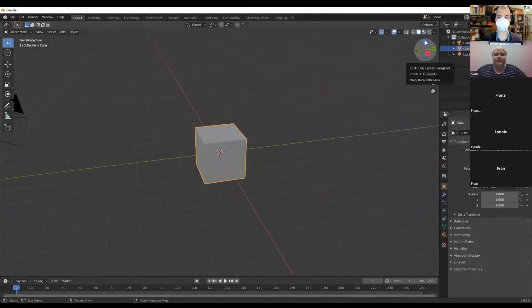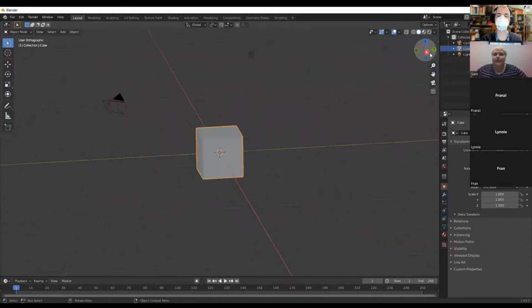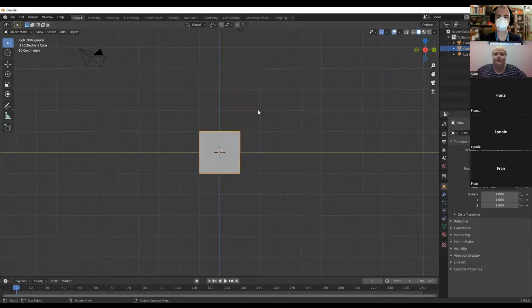So yeah, sometimes it just takes a little while to get used to being in the program, but we are going to start out with something that shouldn't be too difficult. It's going to be something that, for the most part, you could do a lot of it in something like Tinkercad, but then we're going to show you why Blender is a little bit more special and how you can go that extra step.